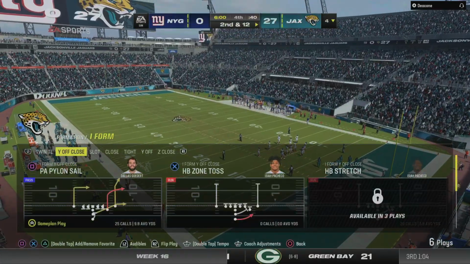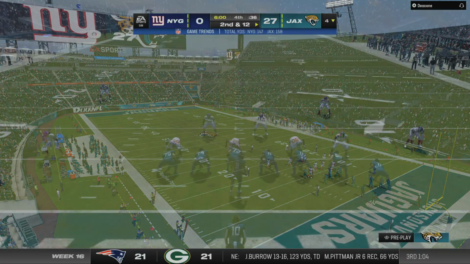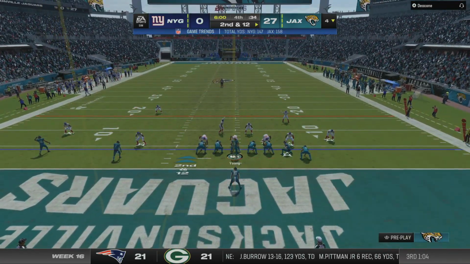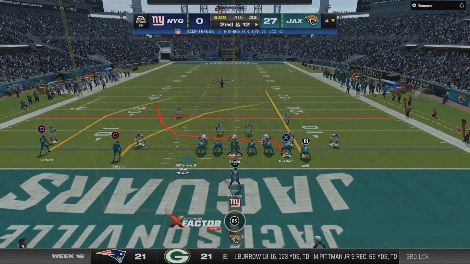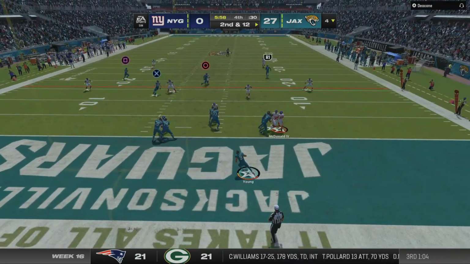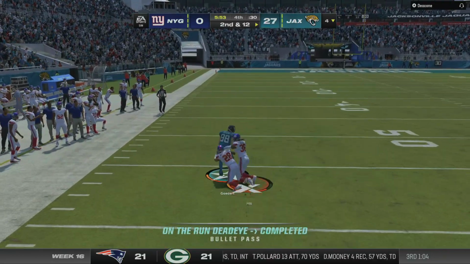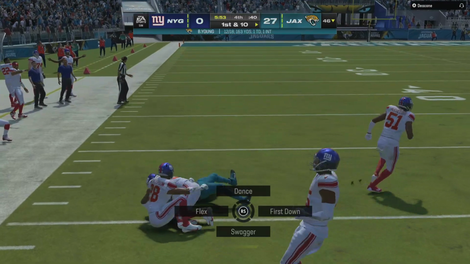Back now in Jacksonville. A lot of happy faces in the crowd at this point as their guys have a big lead here to start quarter number 4. Smash, red. Ready, go. Young back near the goal line. Out to the left there and complete to the tight end Goddard.